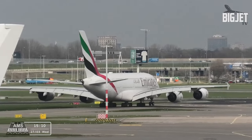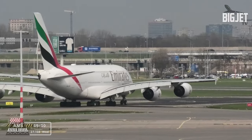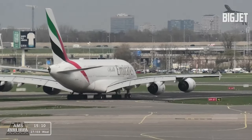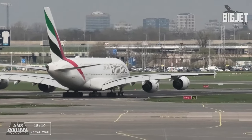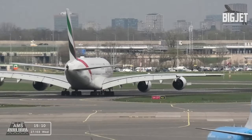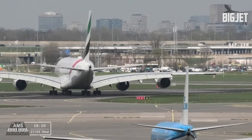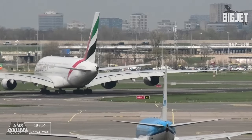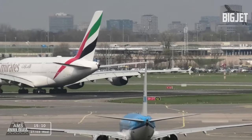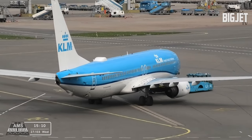If you look, you'll be amazed that this wing on the A380 flexes upwards of 13 feet, folks. And that's outboard, sort of the far right engine that you're looking at there. That far outboard section of the wing will lift around about 13 feet, but it's not as noticeable on the Airbus as it is on the Boeings, for example the 777s, obviously the 787s with that wing flex built in. Blimey, easy, son. He's gonna tilt over, isn't he?